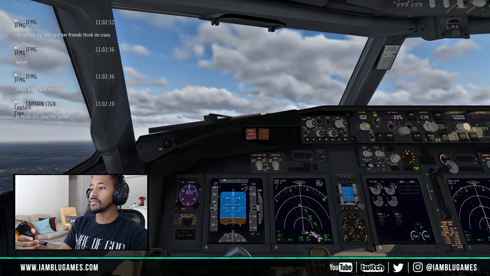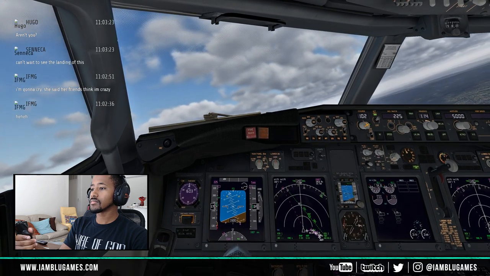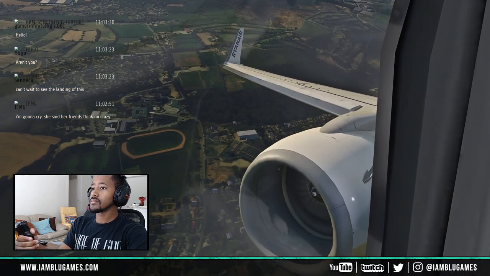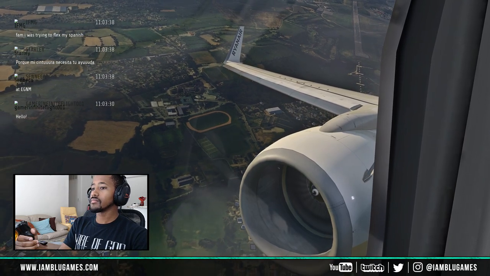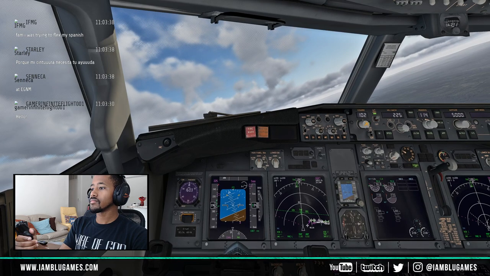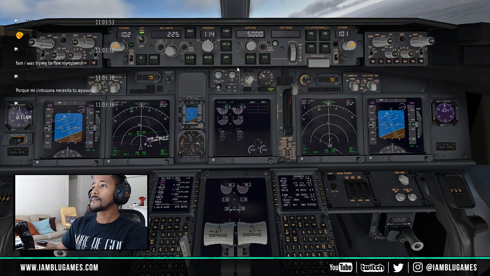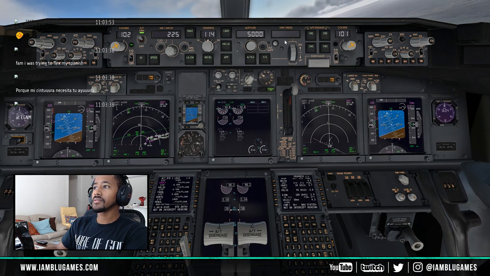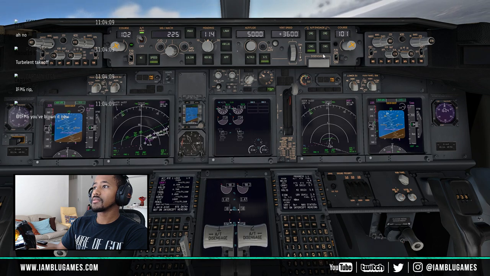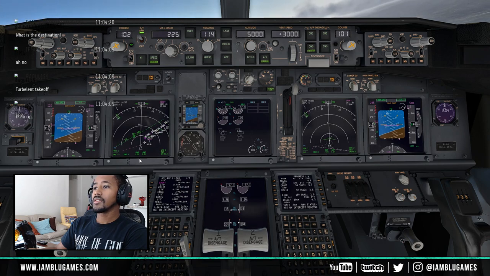Bottom runway heading for a bit. I'll make that right turn. Alright, we're gonna go to autopilot so we can enjoy the view for a while. Okay, why is LNAV not working? Not on intercept heading, well screw you.